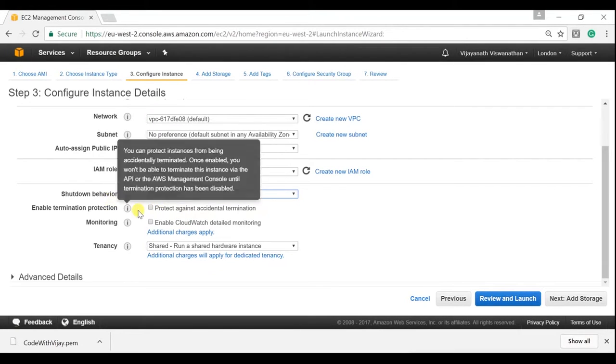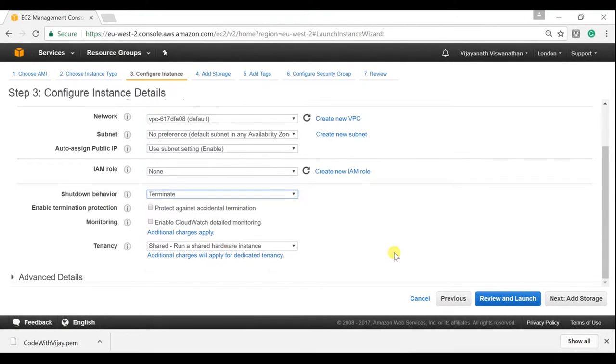Okay, and I'll get termination protection. Termination protection means if you want to protect against accidental termination. So if somebody tries to terminate the instance accidentally, then basically it will not allow it. We have to go back and disable that option to terminate the instance. So I'm going to protect it for now. And CloudWatch is basically for monitoring. You can see kind of analytics. You'll get more information on what's going on with the instance, but you have to pay an additional charge for that. Because of that, I'm going to leave it unchecked.